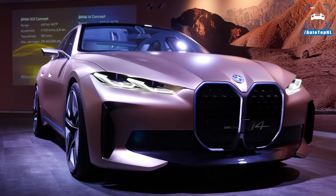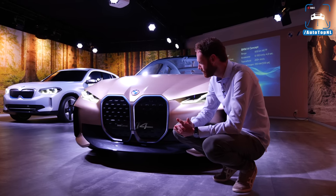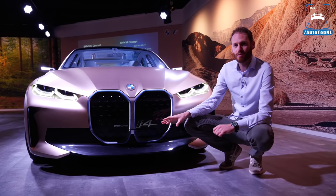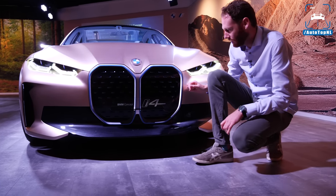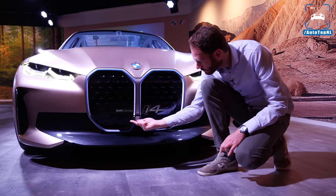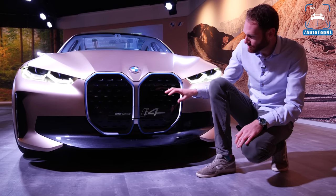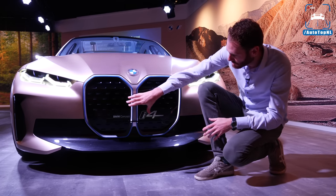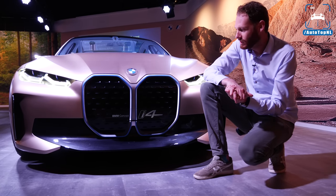The comparison has been made to a rabbit in pictures, but that is not the case in real life — it really looks very, very striking. The only thing I'm worried about is how this is going to look with a license plate, because right now you can see this BMW Concept license plate. I've been told it's going to be something like a little mount in front of the grille, but of course that's going to break up the entire grille. In Holland, it would be a big yellow license plate running across in front of the new grille, so we're going to have to see how that works out.